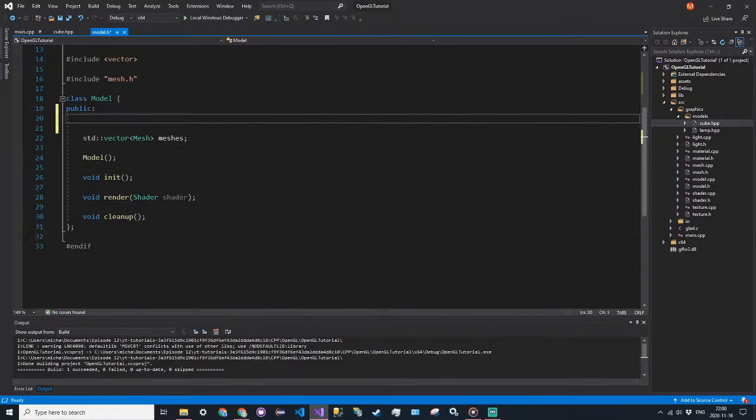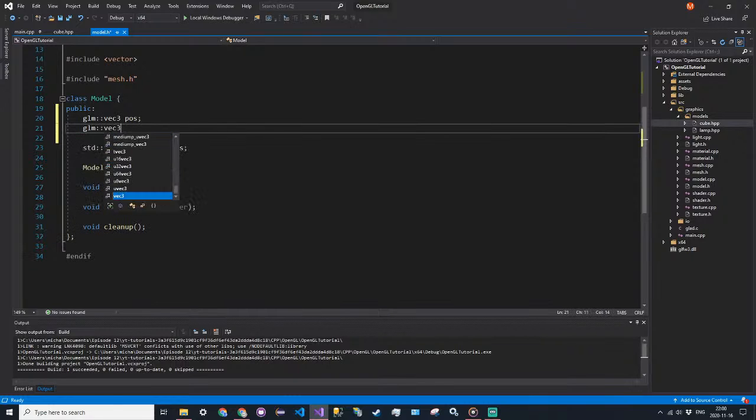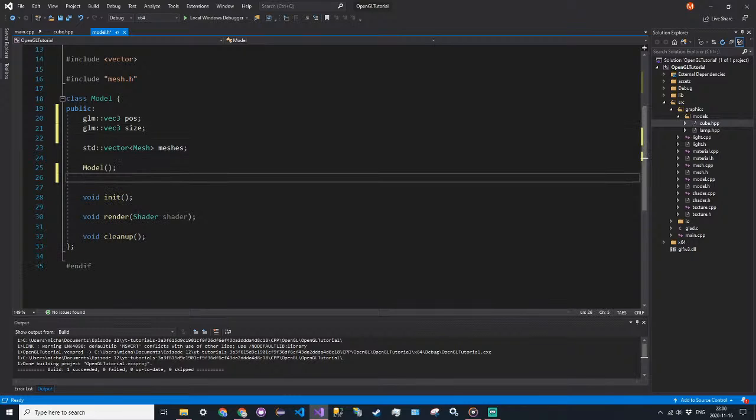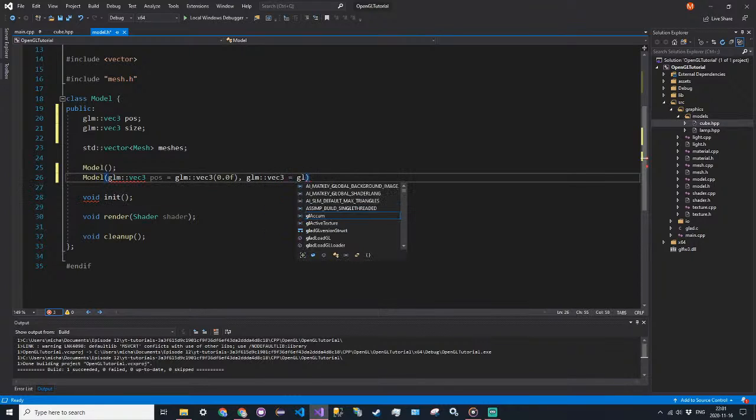I'm going to have this here, glm::vec3 pos and glm::vec3 size, and then we also want to create a new constructor so that we can initialize an object with this. The first parameter will be the position, which will have a default of the 0 vector. The size will have a default of 1.